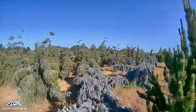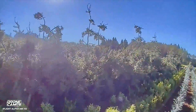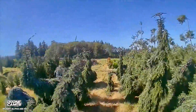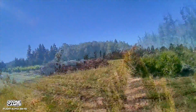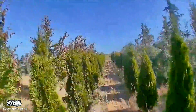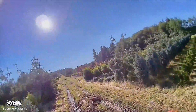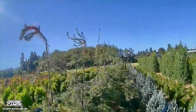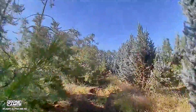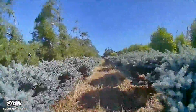But these little guys do go a little bit slower, but I have extreme control, and it's great for close-in proximity flying. This was like that Star Wars experience that I'm looking for. It kind of feels like you're zooming through the Ewok forest or something, but you can see the breakup right here. This is about what you could expect on 500. It'll look a little bit better on 700, but honestly, this is some pretty thick canopy through here. So these Christmas trees, they do a pretty good number on pretty much any VTX that I throw out here.